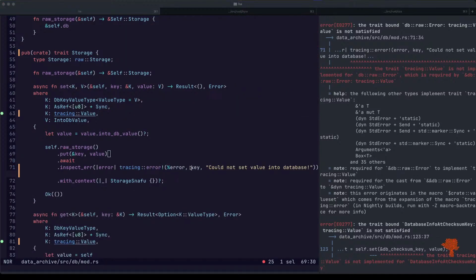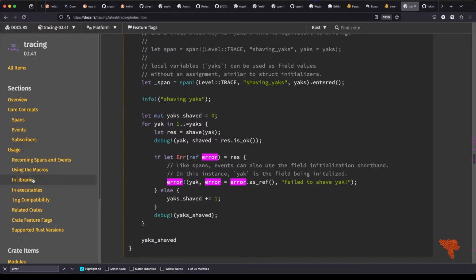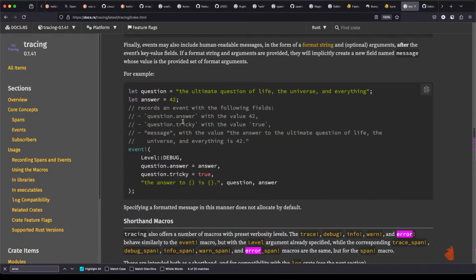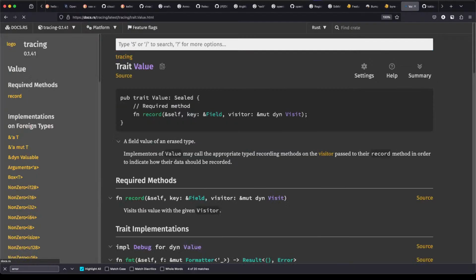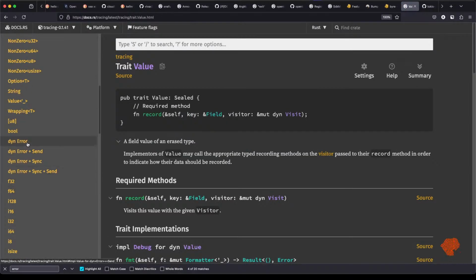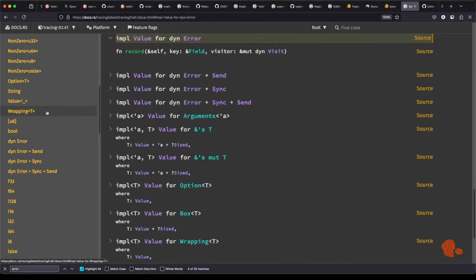I was hoping that, so we were looking at value. Where'd it go? Here, and it's implemented on these pieces here, or dyn.